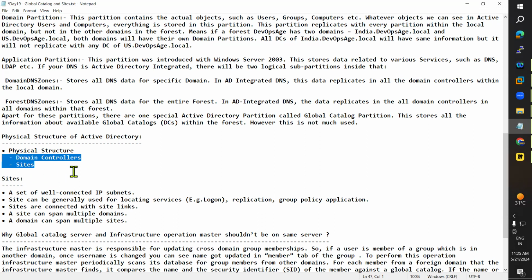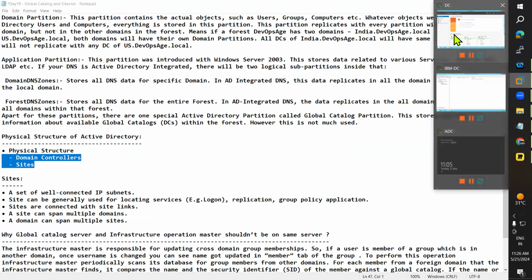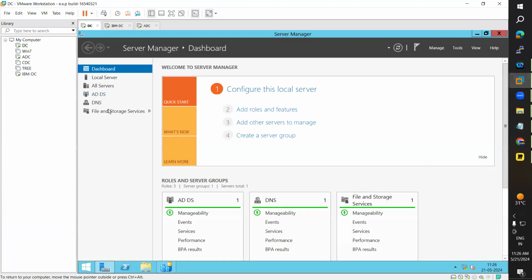What is the logical structure? Domain is a logical structure. Forest is a logical structure. See, our name is logical, but the body is physical, right? Physically we are existing, but our name is logically existing. Are you able to touch your name? No, right? Likewise, in the physical structure we can see the domain controller and the sites, but you cannot see a domain.